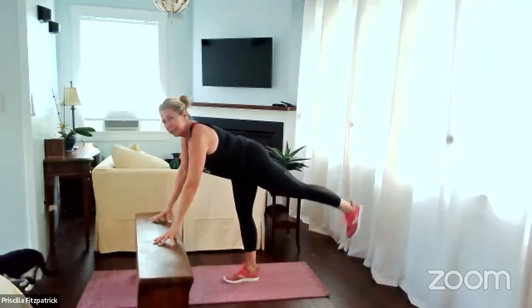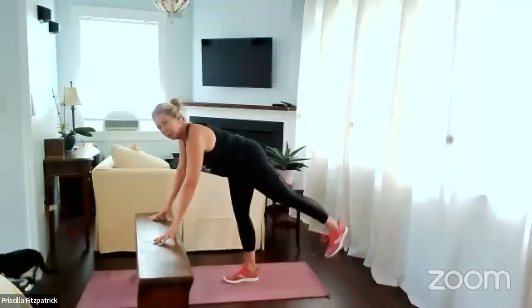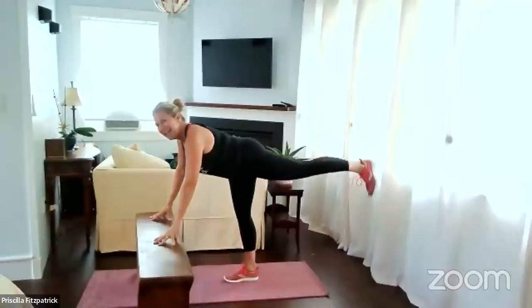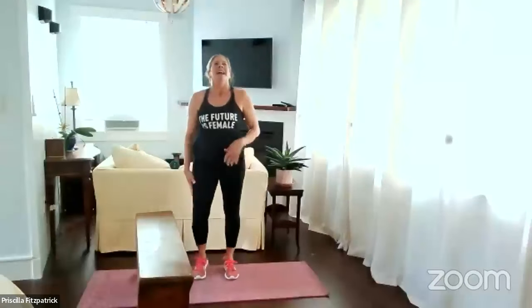Pulling that core in nice and tight. Navel to the spine. And it's a pulse. It's not a swing. It's not a jerk, right? We're right about midline, right about 90. Woo, yeah. Down she goes, walk it out. Or rest. I am sweating. I don't know about you.